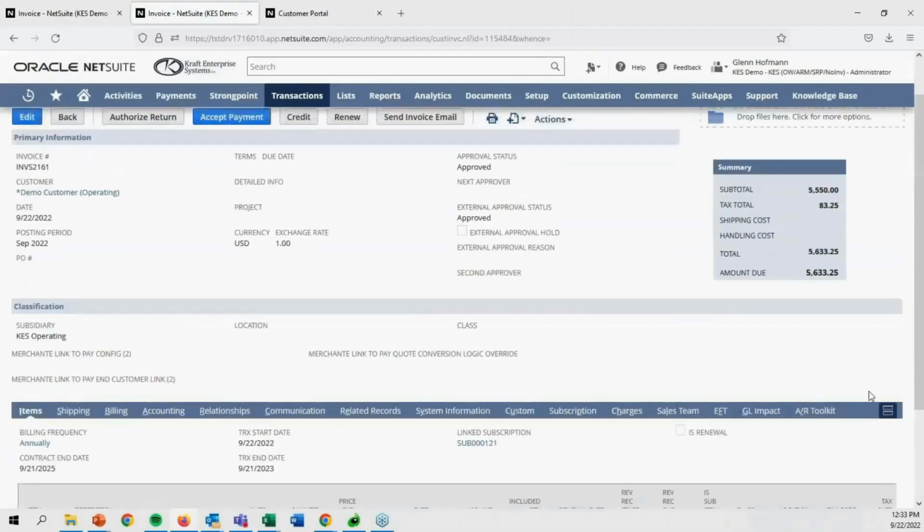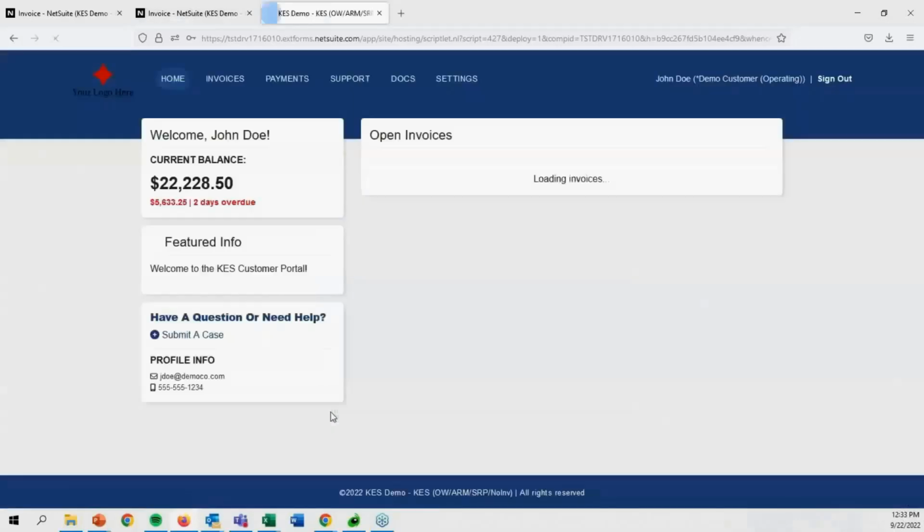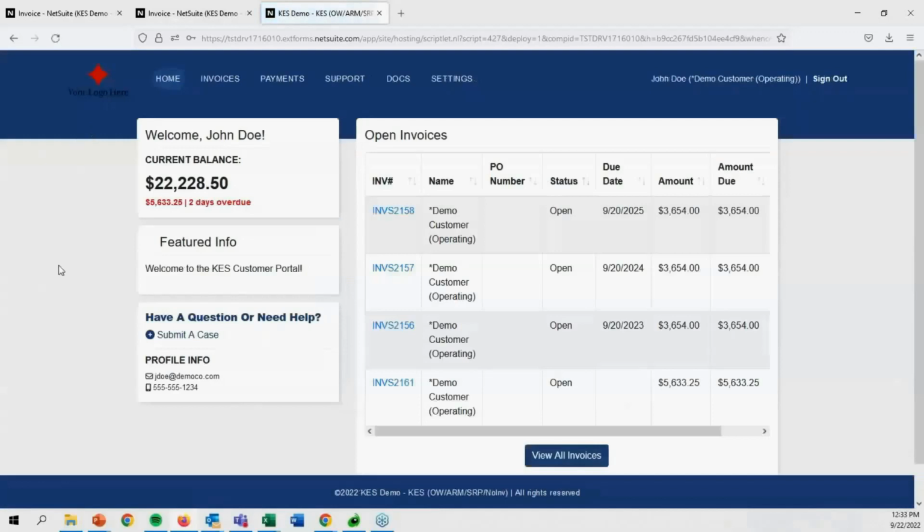Last thing I wanted to show you for today is our customer portal, to show you what this all looks like. So here's a customer portal. It's kind of boring gray. We'll match your colors, of course, and all that type of stuff to make it look much better. Same in here, we would match your colors, load your logo and all that, but this is what our customer portal looks like. And all this can be personalized for you. If there's different fields you want to show, all that kind of stuff.